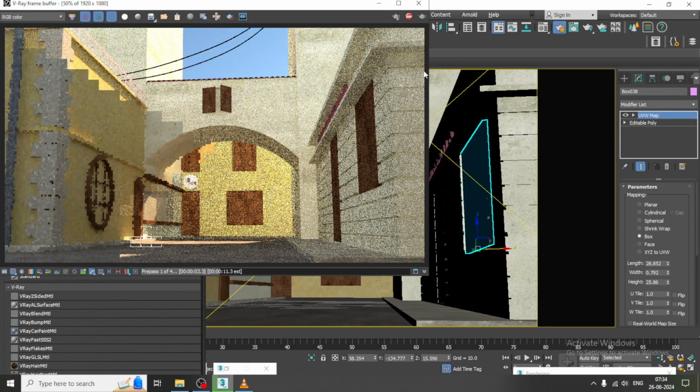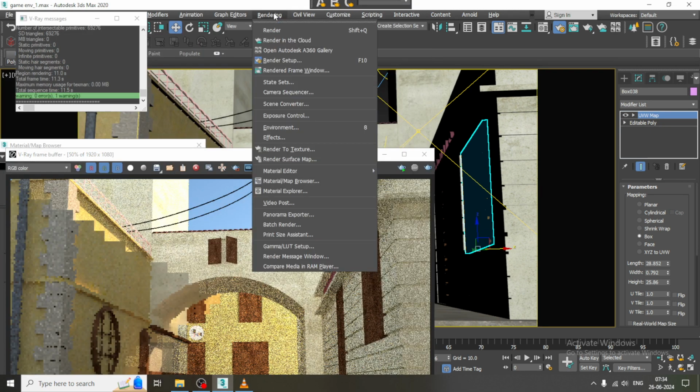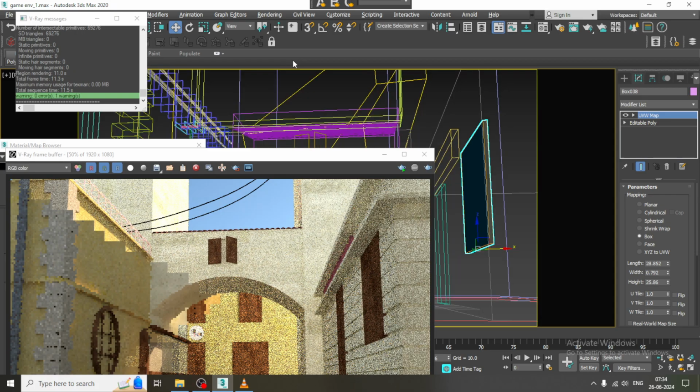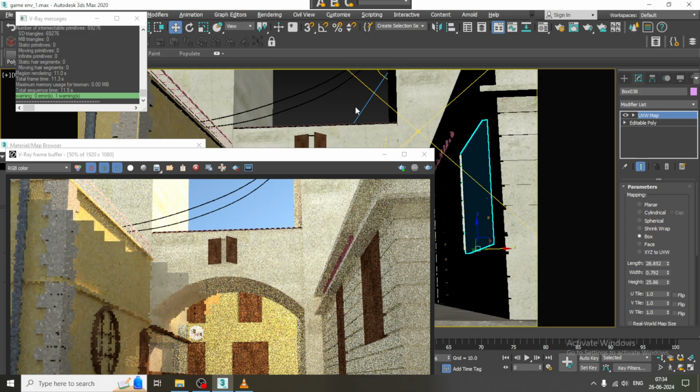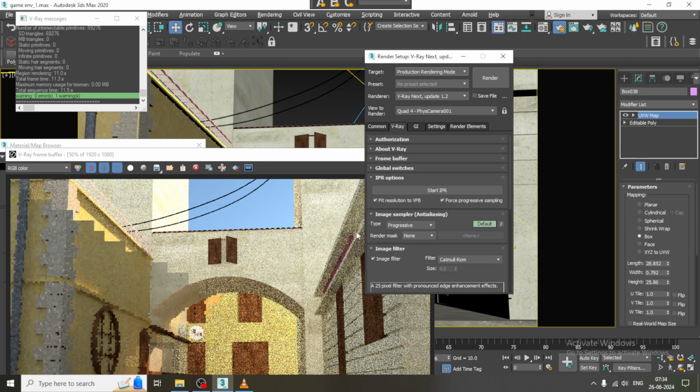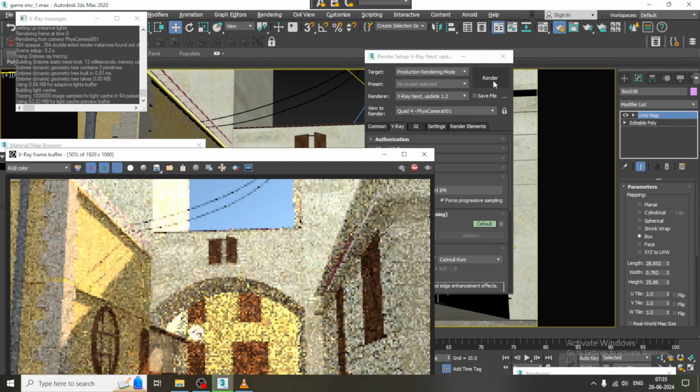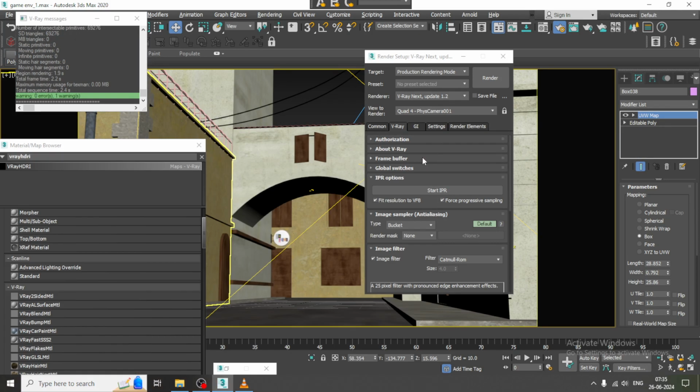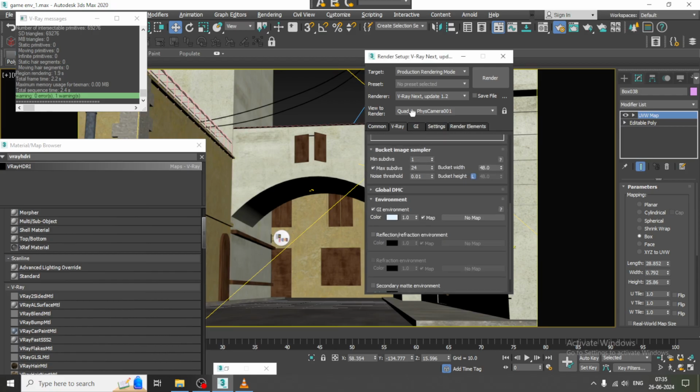Now again let's go into the render setup and go into the GI environment.